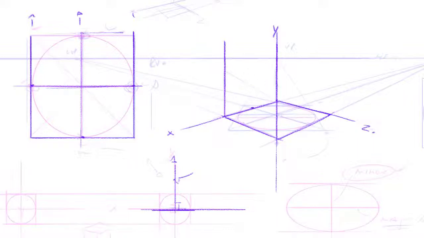Okay, so I don't know where this minor axis is going to be, right? It's somewhere, it's obviously going to the middle somewhere, but at this moment I can just guess where that is because I don't have a top, I can't do the visions, I can't find the center point. So I'm just going to have a general idea of where this minor axis might be, right? And I'm going to place an ellipse around this idea of it, but I'm going to focus on this point and where it needs to touch, and then close. Then I'll close my box and I will see if the minor axis was right or not.